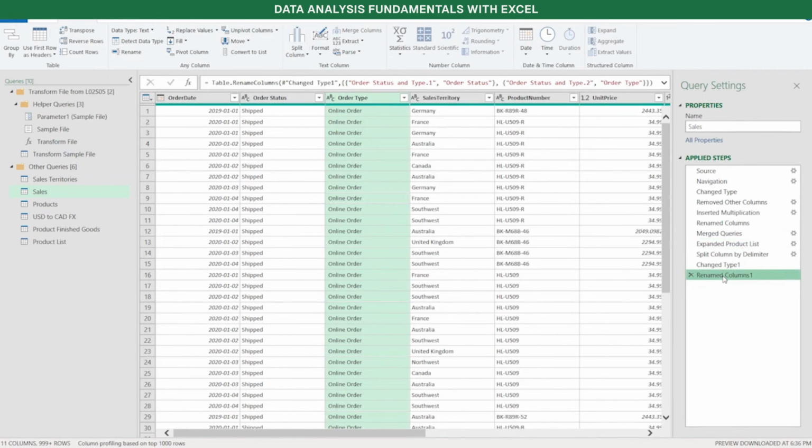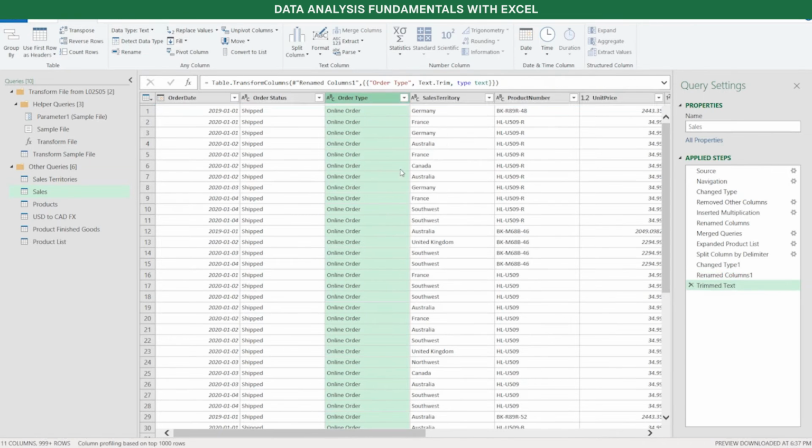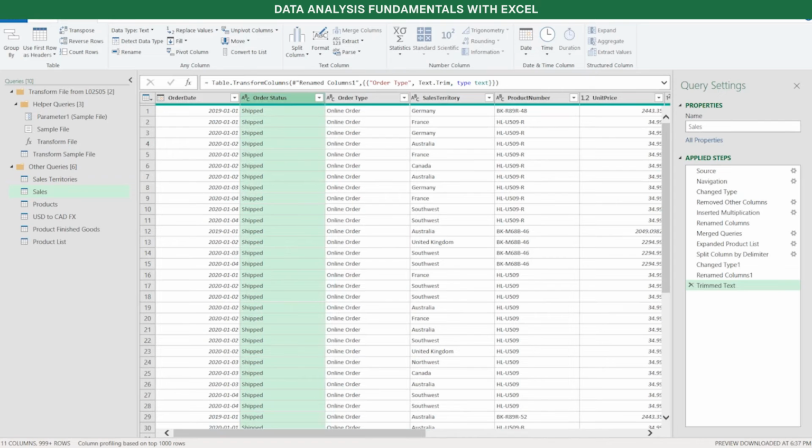So I'm going to go back down to this step right here where we renamed the columns. And like we had done a moment ago, I'm going to right click on this and go down to transform. So I'm going to get at trimming from a different location. As opposed to up on the transform tab, I'm going to go transform and say trim. That is going to get rid of the white space in front of that particular row value across that column. The trim will actually get rid of the white space, as mentioned earlier, at the front and the back of that particular string.